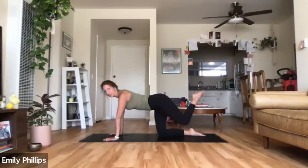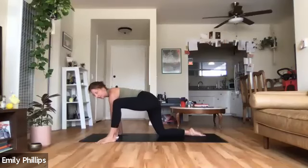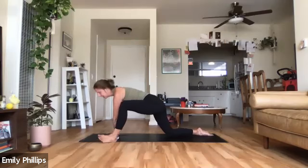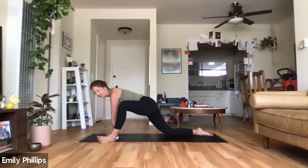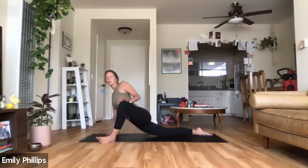Exhale, you're going to step your left foot outside of your left hand. Good. If you need to scoot your right knee back a little, you can. Come to the blade of that left foot. Toes are angled 45 degrees. Then take your left hand to push that left thigh away. Good. You can turn your heart towards the sky here. Just make sure your knee is over the ankle.